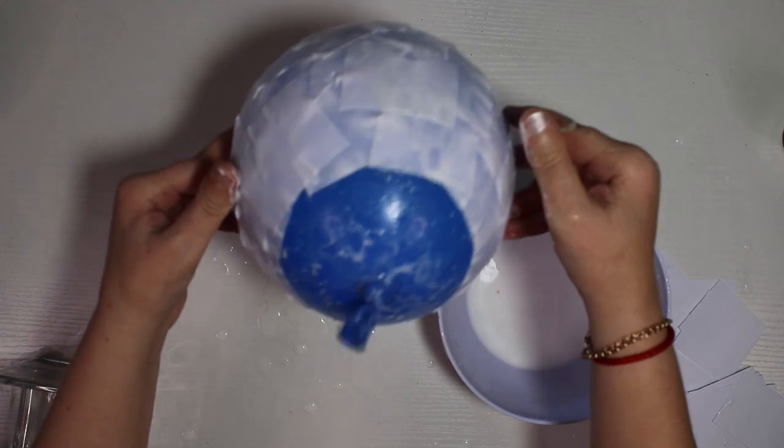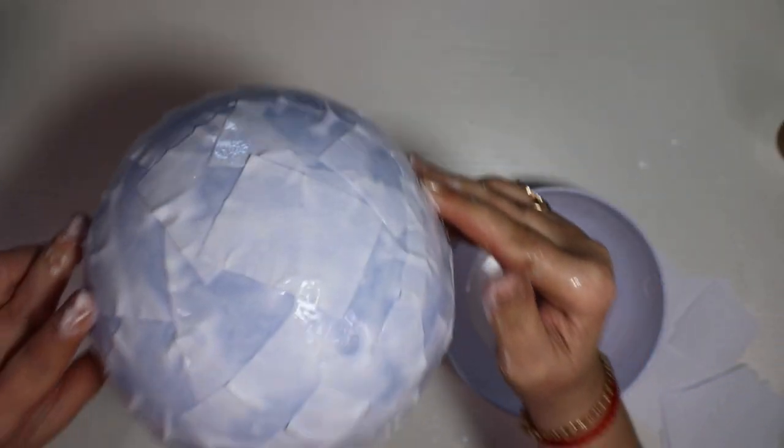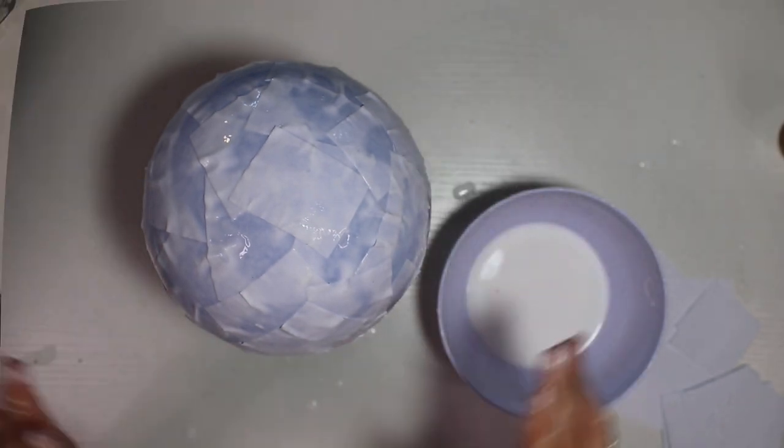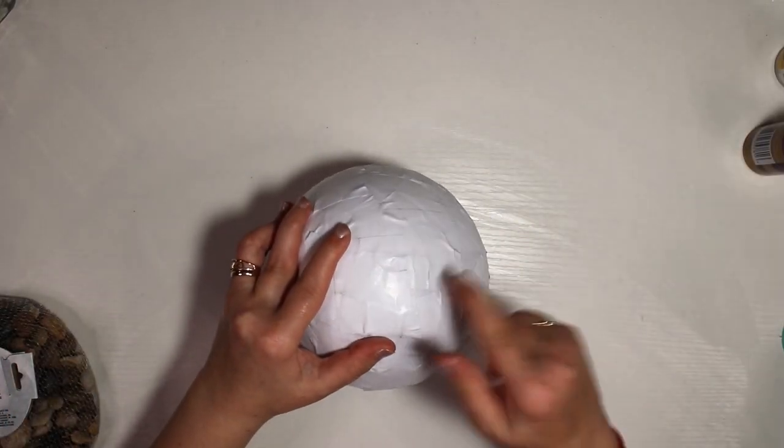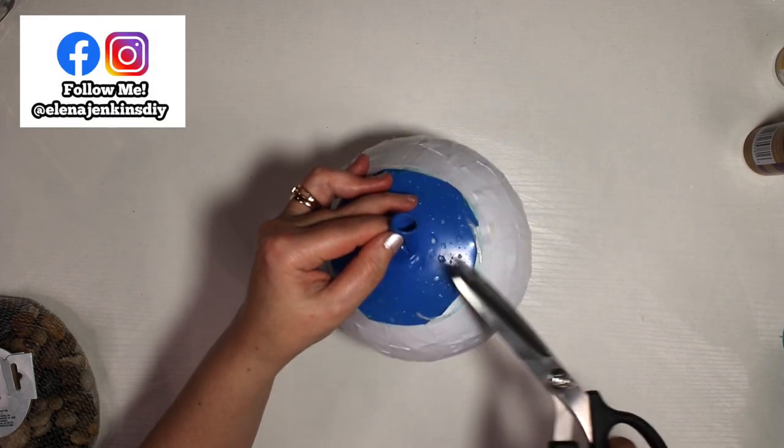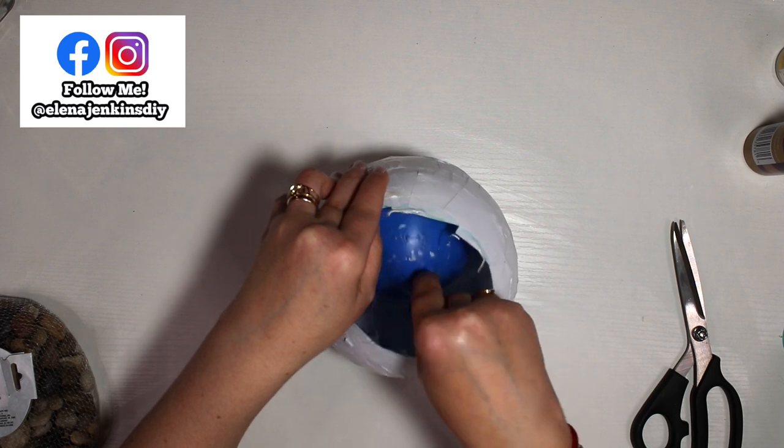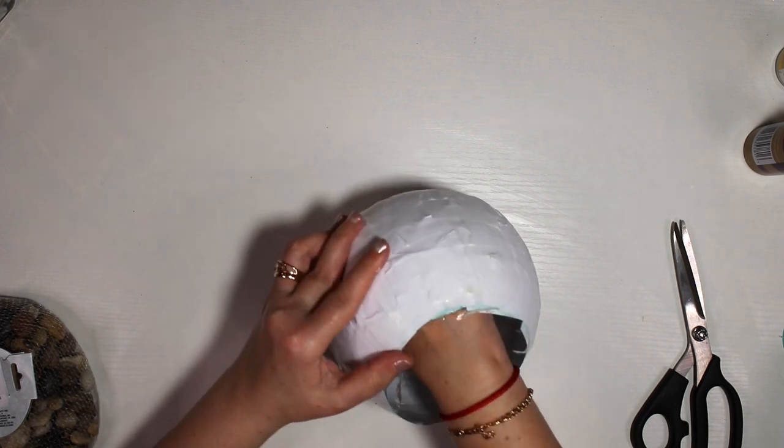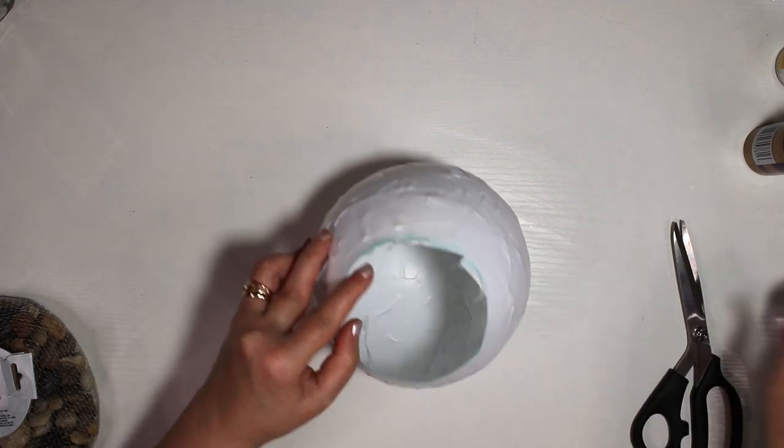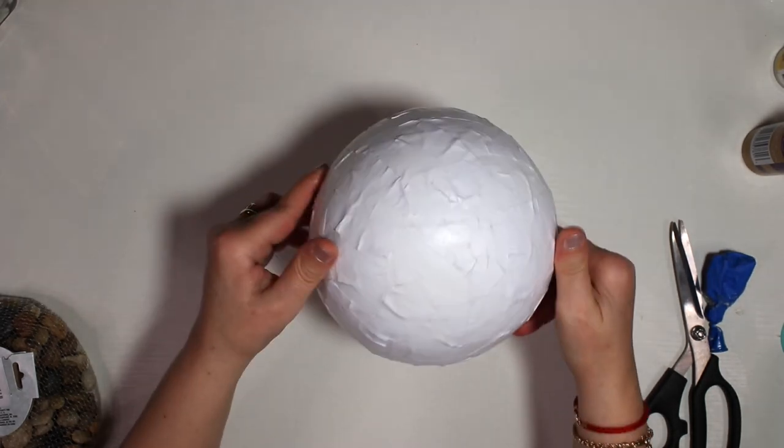You do this process and put the squares all over the balloon, then leave it alone and let it dry really well. I turned it upside down to dry. When it dried completely, I did one more layer on it, let it dry again, and now it's completely dried. The balloon just came out—I popped it a little bit—and here's my base. It's pretty strong.